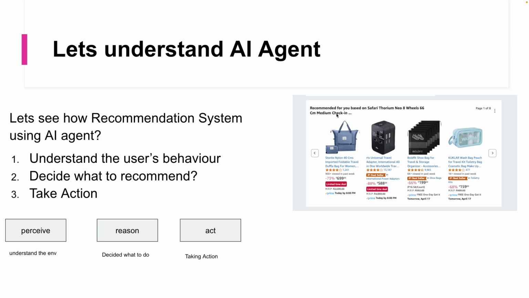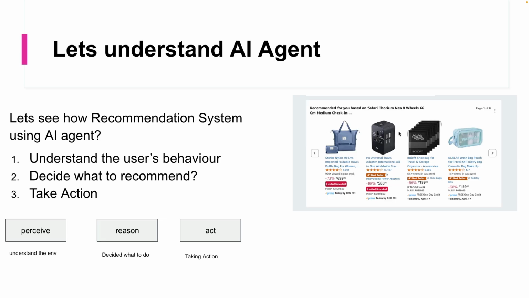See here, this is the recommendation for you. I recently purchased a luggage bag, and based on my last purchase, here are the recommendations that the agent has perceived.